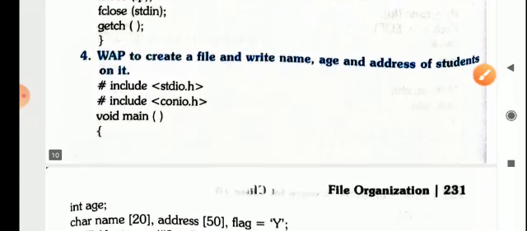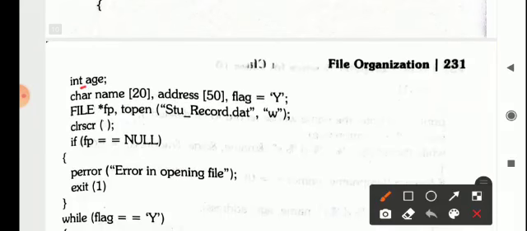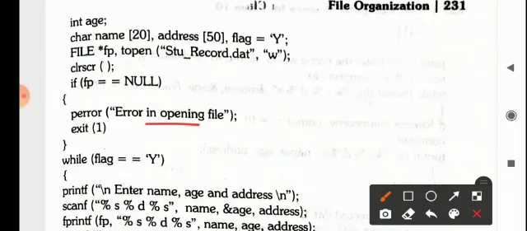Okay. Next is to create a file and write name, age, address of a student in it. Again the same thing, you have to declare an integer type variable, char name, address, flag is equal to y, open the student record.dat, then if fp is equal to NULL, you have to give an error in opening file. You have to check before only whether the file is empty or not.